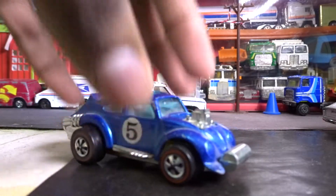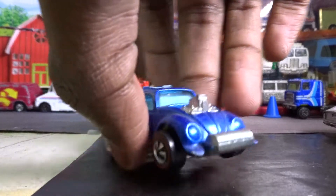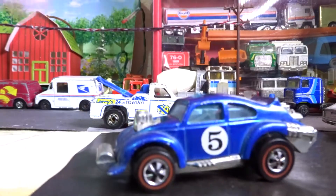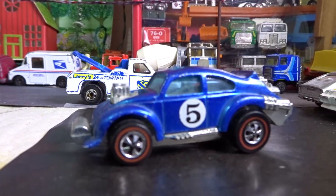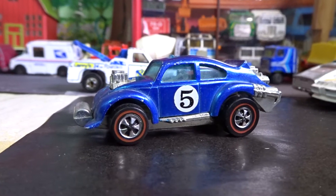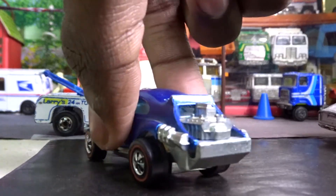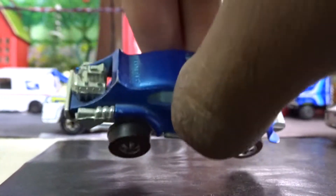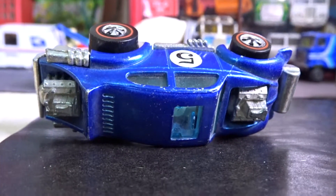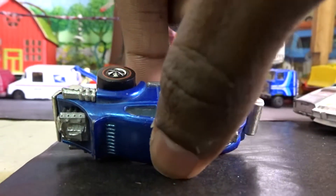All the red line wheels are pristine. It's a Volkswagen Beetle bug with two engines. It has a white interior with the number 5, which is typical for Evil Weevil models in the 1970s. Taking a closer look, the top window does open — it slides open. I'm not going to open it now; I don't want it to break due to age.